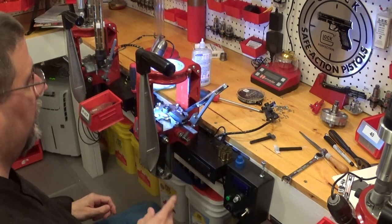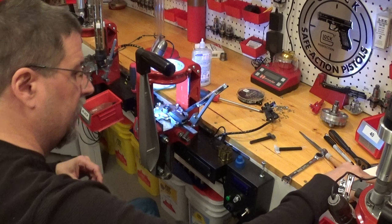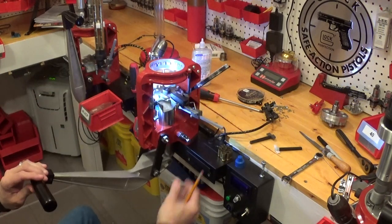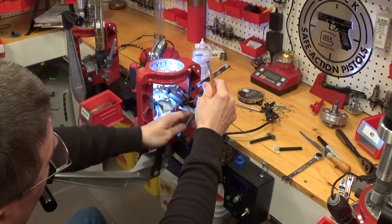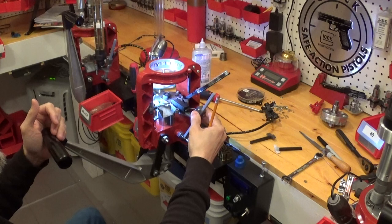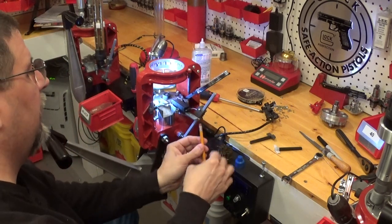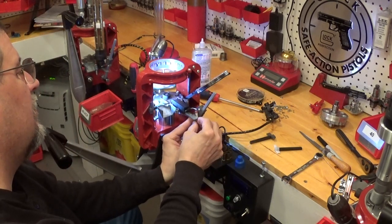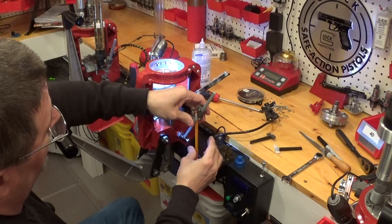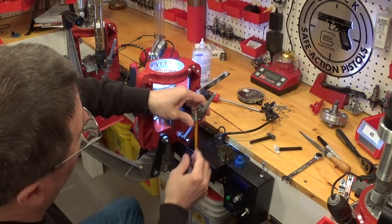Now, what you want to do before you tighten this nut, this bolt right down here, is take your press, lift it up about halfway, okay? And then you're going to take a pencil and put a pencil between the carrier lip out here and your slider unit here, and you're going to hold that in place. Now that gives you the clearance that you need in between the rod and being able to work your press.